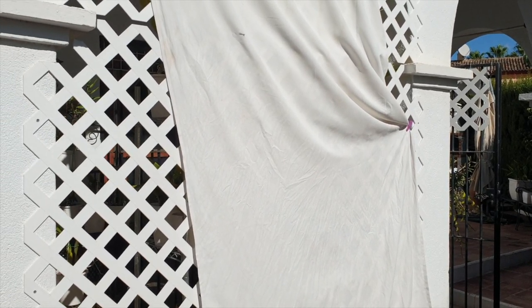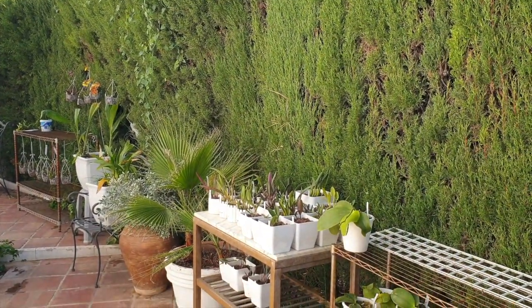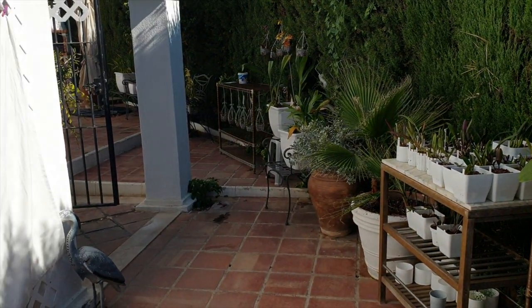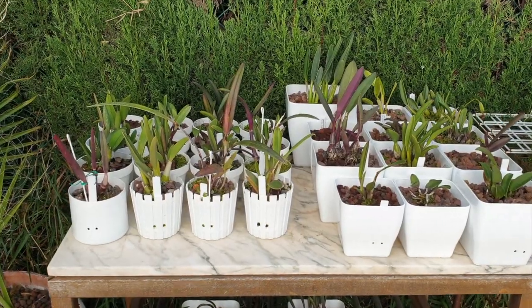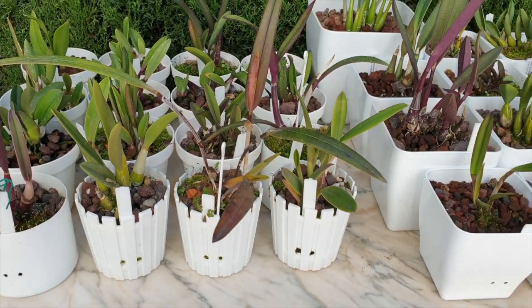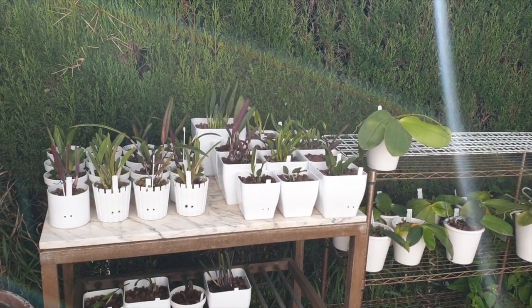Then we have the terminology of bright shade. This is very important for orchids that need a lot of light to bloom but would easily burn if exposed to direct sun. Bright shade is a fantastic condition because you are guaranteed plenty of light without burning the leaves. This can be achieved by keeping orchids under a covered space where even the angle of the sun won't hit them, or by only allowing exposure to morning and late afternoon sun. My absolute favorite form of bright shade is using the reflecting light off a wall as the light source while the orchids are in full shade — never exposed to sun. The easiest way to increase the intensity of that reflecting light is by using a white curtain, which is also super easy and very effective.